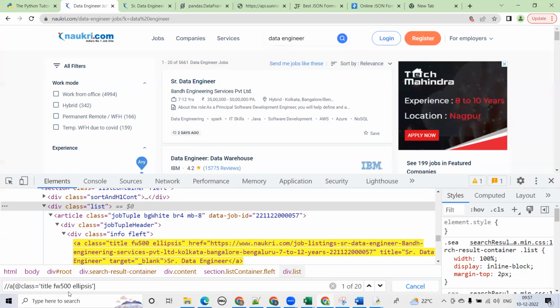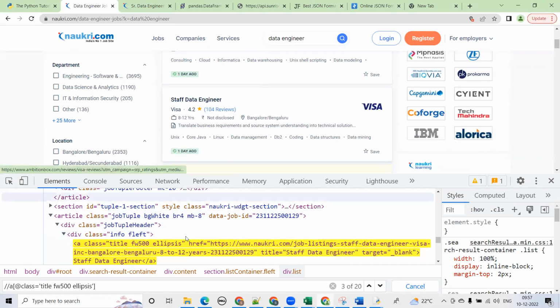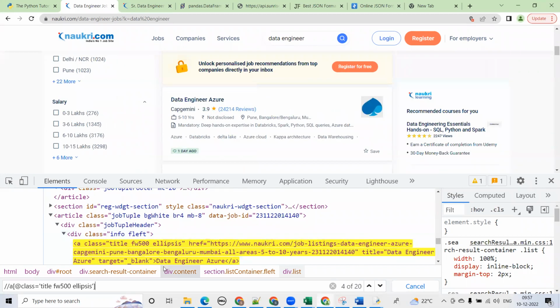This is the first element. If I hover over here, it shows me in the UI which one I am referring to: Senior Data Engineer. If we click on this down arrow, 1 of 20, then 2 of 20, now it is pointing to this value. 3 of 20, this value. 4 of 20.